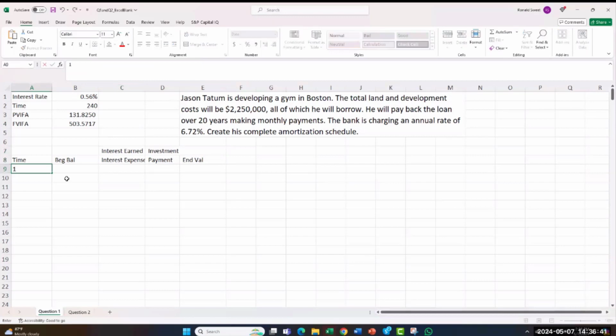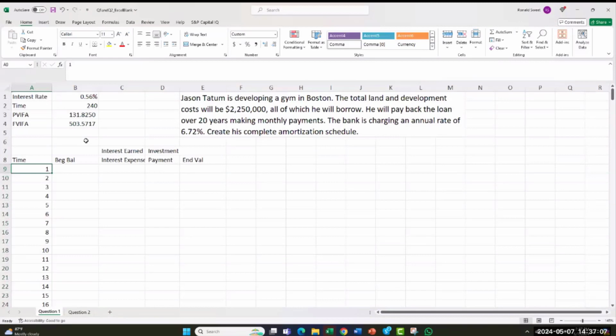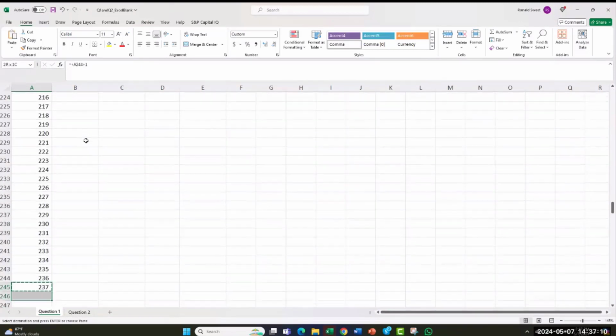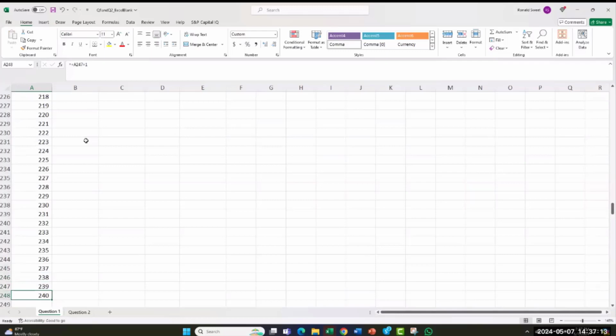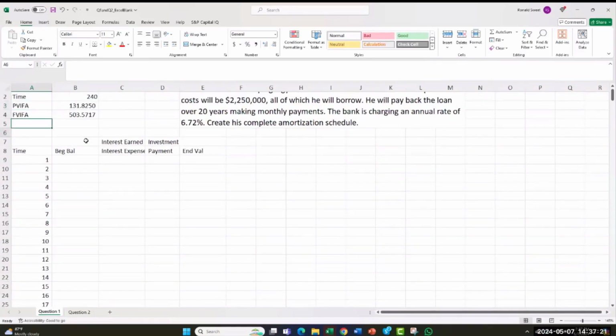Your time, you start with 1 month. And yeah, I'll try to get the formatting so it's right. So you start with month 1, and then you just add 1 to that. So you take that 1 plus 1, and you need to go down 240 months. So look at the row and just see 240 somewhere around there. Remember, you can do control and down. You can see I didn't quite get far enough down. So there's 240, control up, control down. Remember, control without the shift just moves you up and down. Control with the shift highlights everything. But here we just want to get to the bottom.